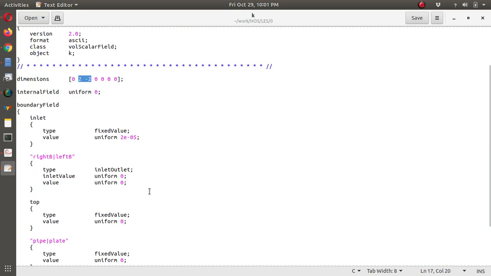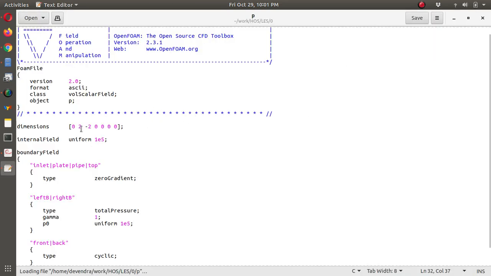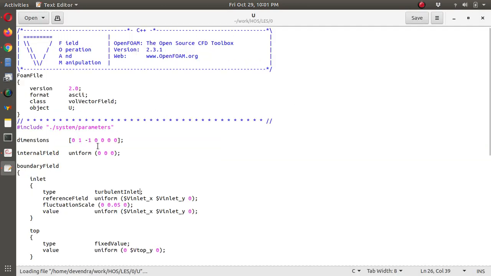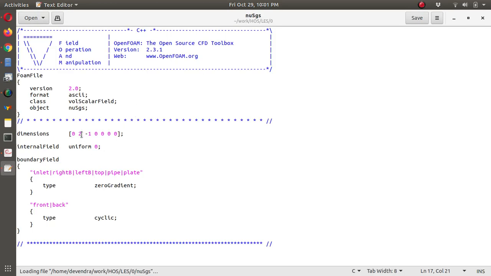In that unit we are going to provide the value. Similarly, for the case of pressure, meter square per second square. In the same way, velocity is meter per second, and the SGS viscosity, meter square per second.